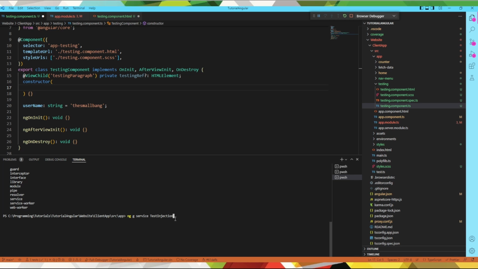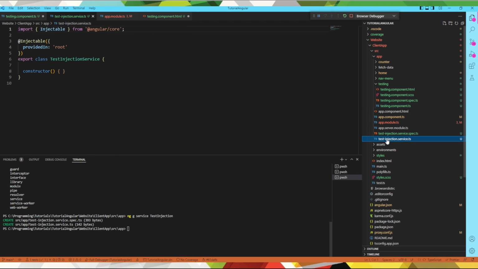Now we'll probably get a warning about the module again. Let's see if that's true. Okay, no, because it doesn't actually add anything into the module, as I'll show you in just a second. If we go to our new service, you can see it created a test file for it, and it created the TypeScript file itself. In this case, there's no SCSS file and no HTML file generated, because that's for components. These services won't normally have anything to do with HTML or styling or anything like that.